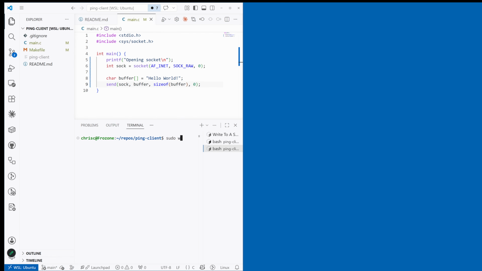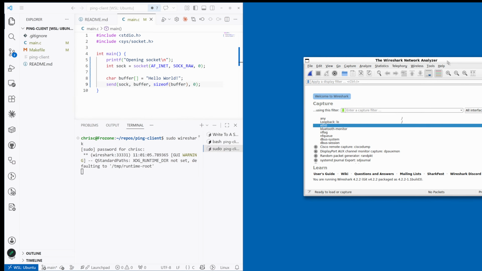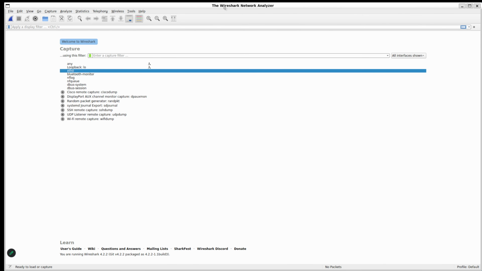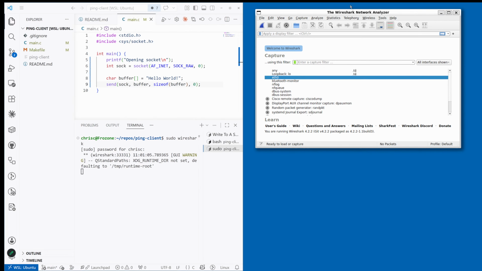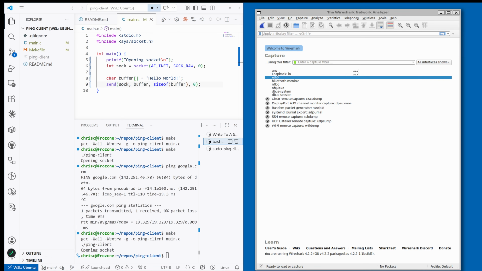Once you ran your main program, that opening socket print statement was the last thing that got printed that we could see in the command line. This opening socket?